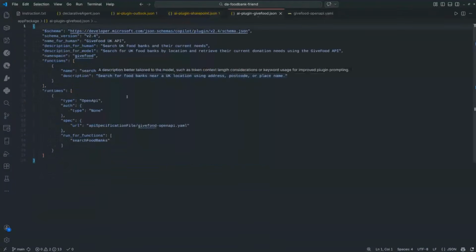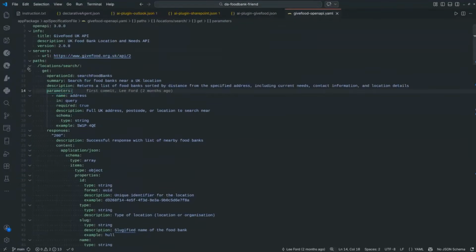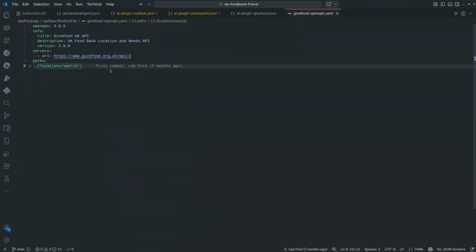And then finally, we have the food bank API. We've only got one function here, with a name and a description. To get all the endpoints that the API might have, we have the API specifications file. If I open that up, I've specified just the ones that we actually use rather than every single endpoint for that API.